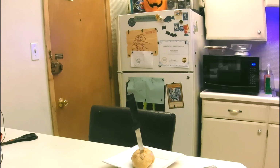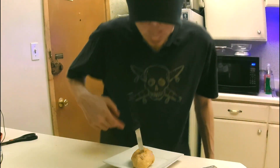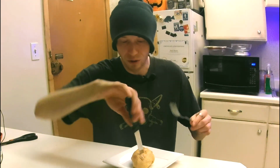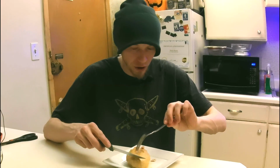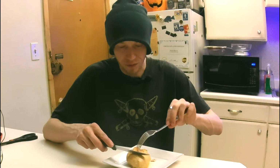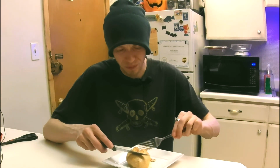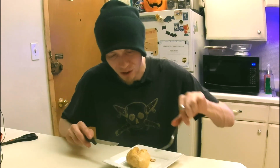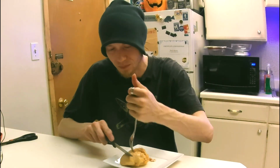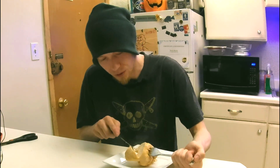Alright, now normally I would slice a piece of chicken off for little Izzy man, but in case you didn't know, garlic does horrible things to a cat's digestion. The amount of garlic you would find on an average pizza is enough to give them diarrhea. I assume that's the same for dogs. Talking about diarrhea while we eat, it's always nice. Alright, let's cut this open.